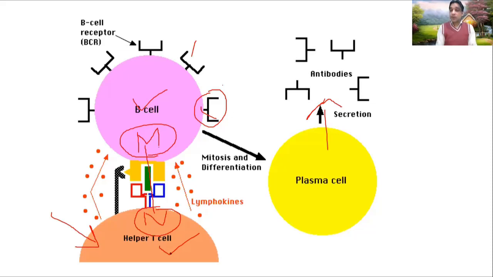What will happen? In the absence of helper T cells, beta cells will not proliferate, beta cells will not produce plasma cells, beta cells will not be able to produce enough antibodies, क्योंकि उसकी जरूरत ही नहीं है. So nobody will push the beta cells to produce antibodies. Pushing beta cells to produce antibodies is very costly, it's a very expensive process, it will consume a lot of energy of our body. So ये तभी हम करेंगे जब हमें पता हो कि the trouble is there, it's a big trouble, the problem is really big.